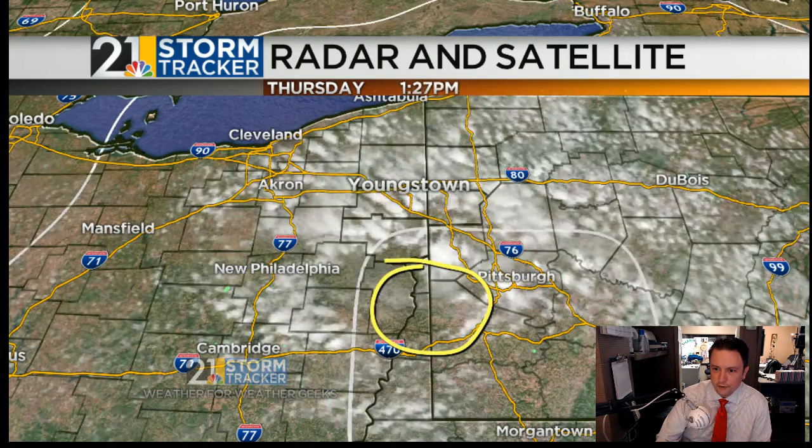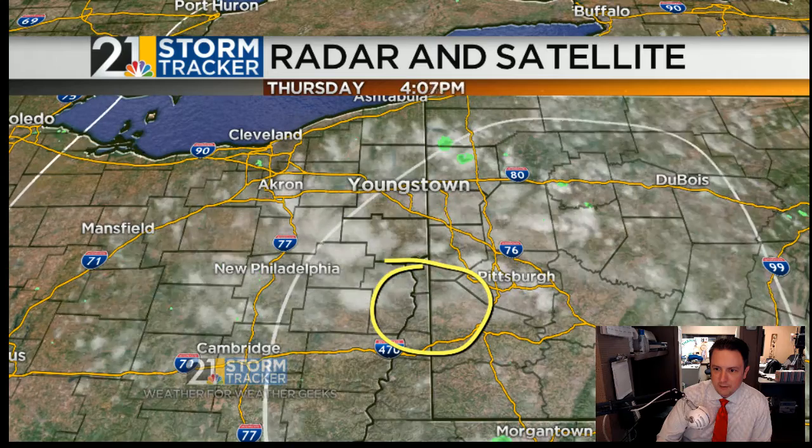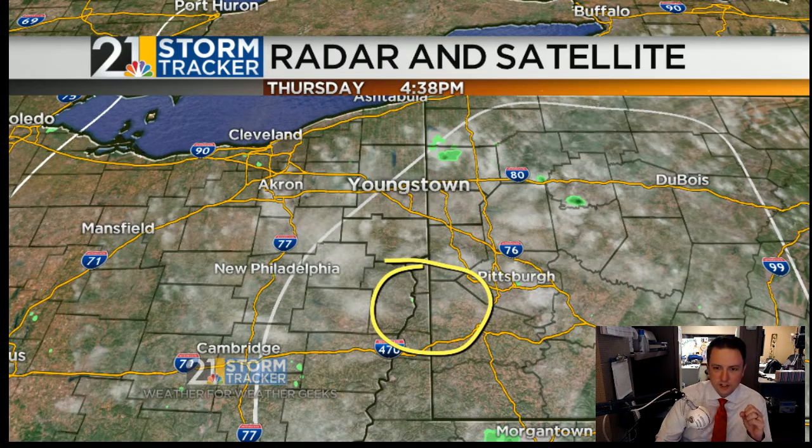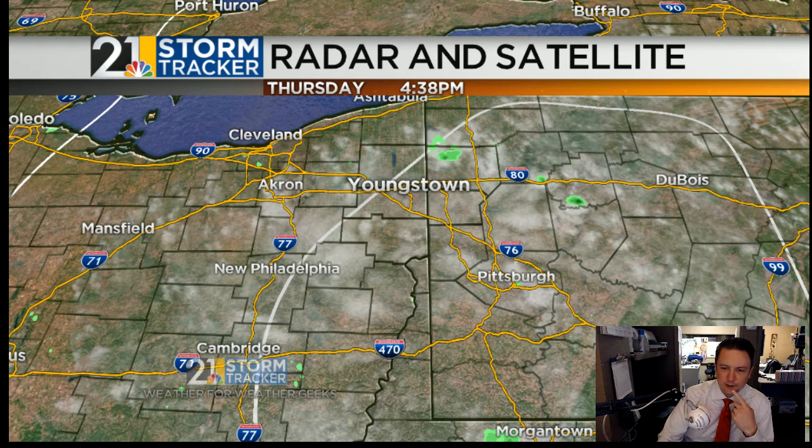If you watch this carefully, you can see right in through there. You can see where the clouds are swirling right there. So there was a little area of low pressure embedded in this larger low pressure system earlier on today. A cool little feature that I picked out on the visible satellite picture.